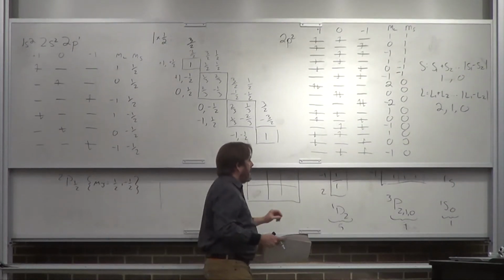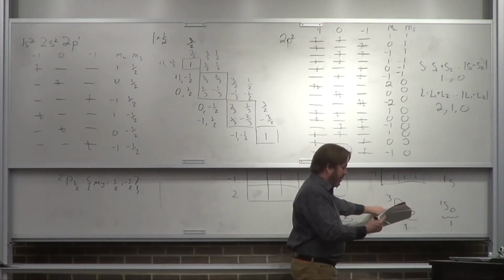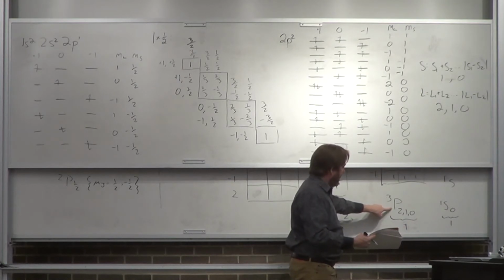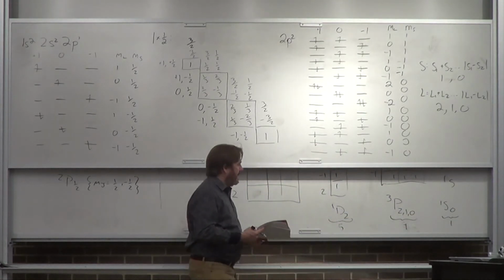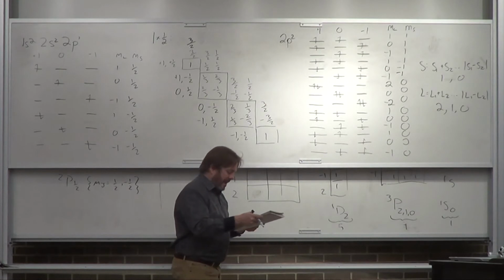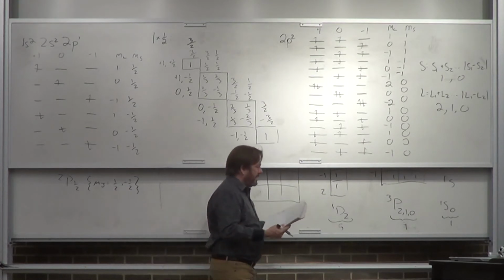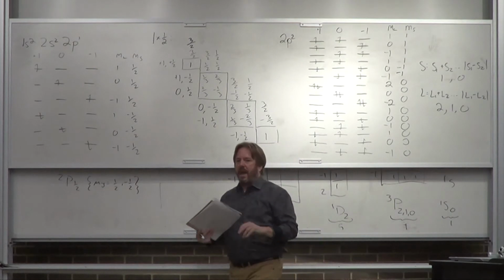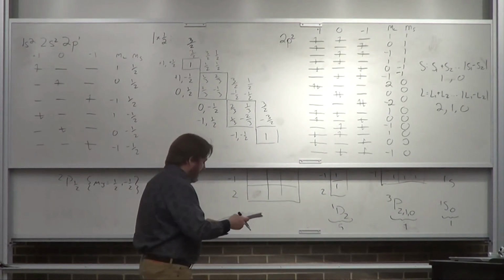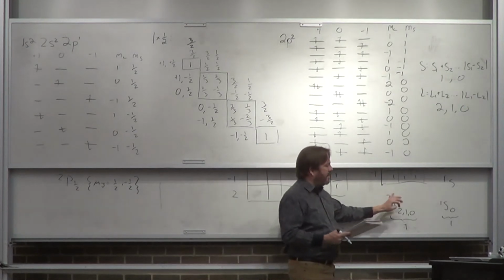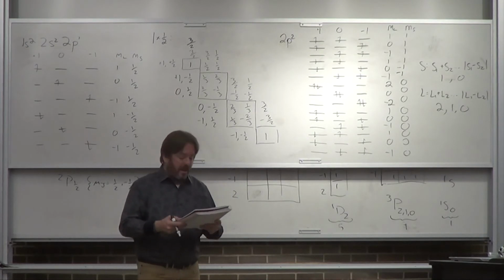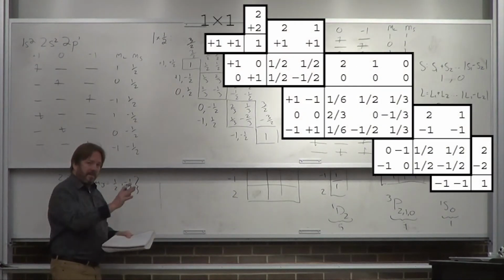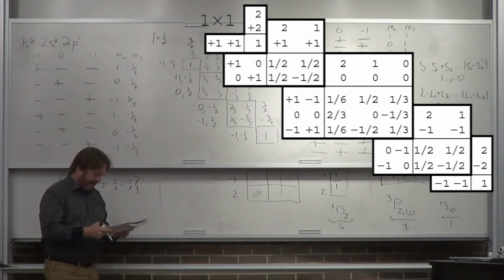I've got a 1 by 1. I think this is 1 by 1. I'm praying I'm not screwing that up. 1 by 1. S is 1, L is 1. And then I've got a 1 by 0 and a 2 by 0. Now let's focus on this one first. There's a good reason for that, and I'll explain in a minute. So we're going to come up with the wave functions. We're going to look at the Clebsch Gordan table for the P states, and that's 1 by 1. We're looking at the 1 by 1 table. And hopefully that's appearing right now if I've done my editing correctly.